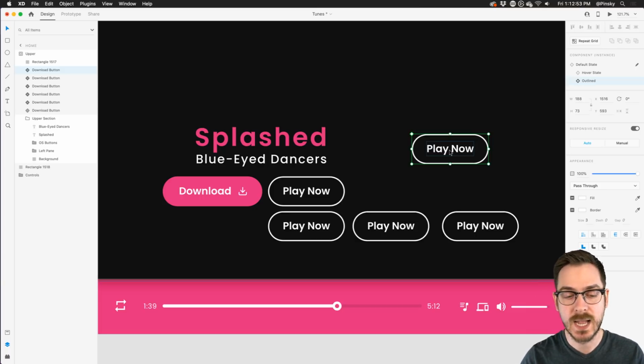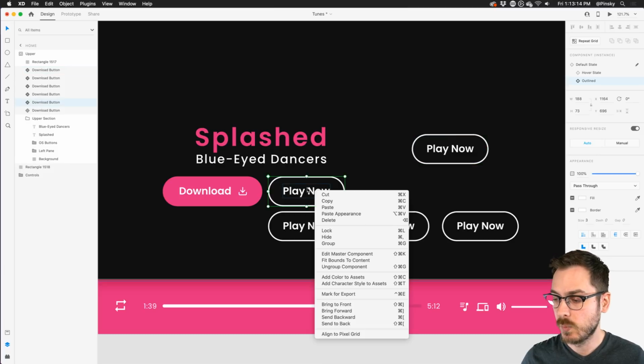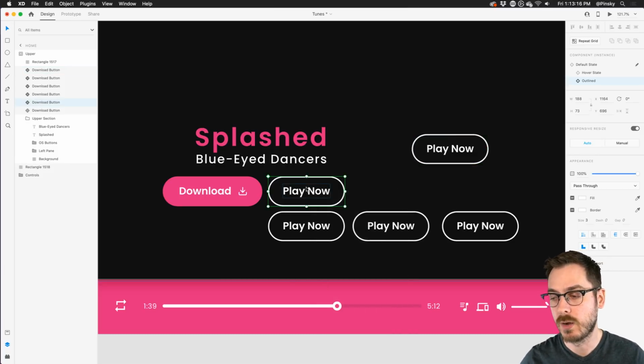And when you really dive into things, you can have this linked to a document, so you can also have these across multiple documents. In the past, updating all of these instances of this master component at once was pretty much impossible. But what you're able to do now is go to, let's say you wanted to change the rounded corners on just this button, right? Or you wanted to change something on this button, maybe the size of it.